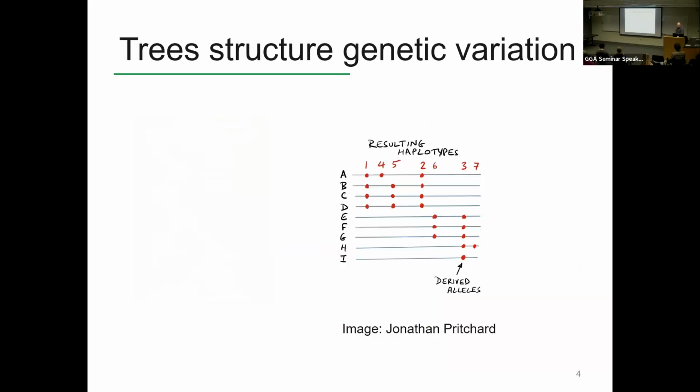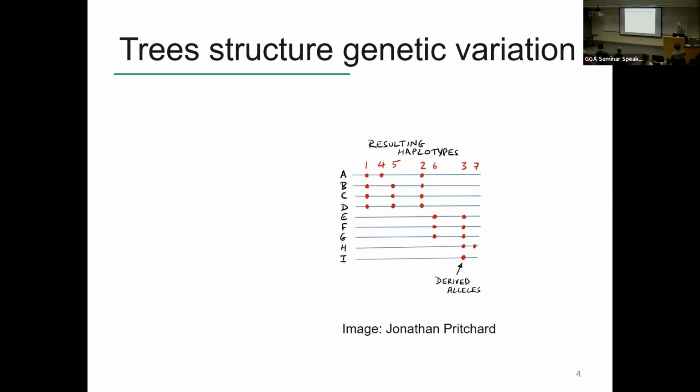And as an evolutionary geneticist as well, we really love trees, not just at this phylogenetic scale, this long time scale kind of tree, but short-term timescale trees also structure the way genetic variation is going to show up on haplotypes. So if you imagine this sort of musical clef looking notation is a set of haplotypes, and the little dots instead of being notes are mutations on these haplotypes. They're structured in a particular way. It's certainly not independence among the different sites.